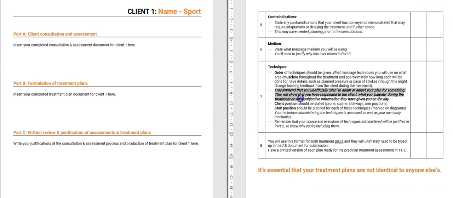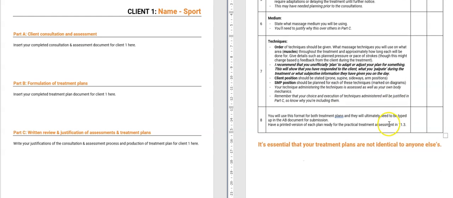But as I said, you're going to plan in your treatment plan what you intend to do in your 11.3 practical treatment. But I strongly recommend you anticipate modifying it, adding something, changing it because of some reason. And that's really good to be able to write about in the 11.3 evaluation bit. So hopefully that explains that. And that's the part B, how to create a treatment plan. Obviously, the lessons will supplement this understanding.